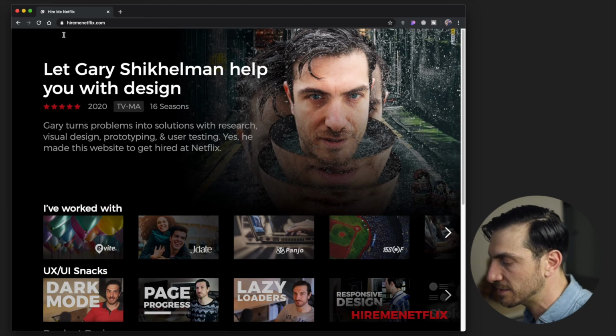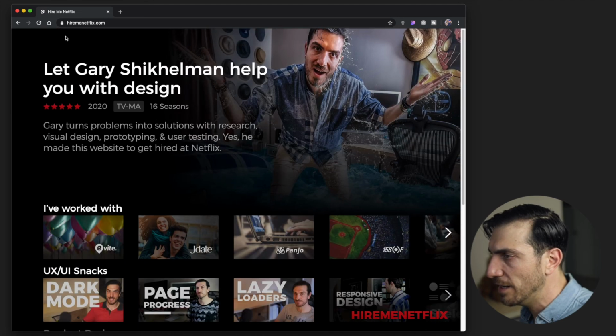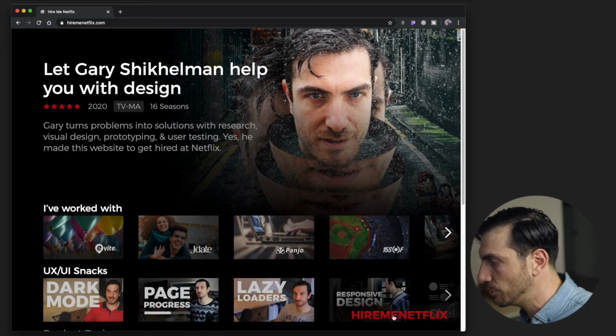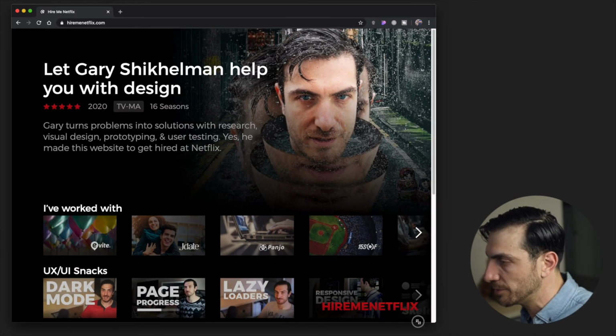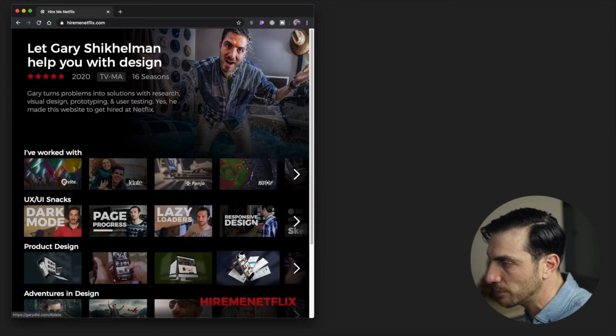It's not really necessary. This is not a long page, but it's such a simple page, and a design element like that is not really interfering or competing with anything. And then this is a CTA, so when the user clicks on that, it'll take them directly to my LinkedIn. Let me make this window a little bit smaller so you can see the tablet version. So this is how the tablet version would look.